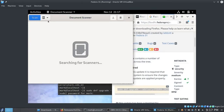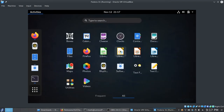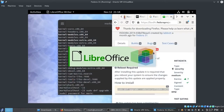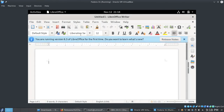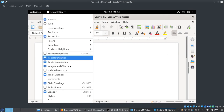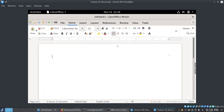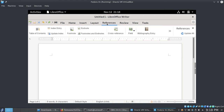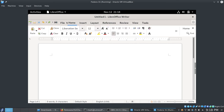Documents. Scanners. I don't have a scanner. LibreOffice. Let's see how it looks by default. So it looks like it's still the default toolbar style. Let's go there. Let's do view, user interface, standard, tabbed, and tabbed compact. I think most people at this point are used to the tabbed style because of Office. I could be wrong. If you're strictly a LibreOffice user, you might not like the tab style.